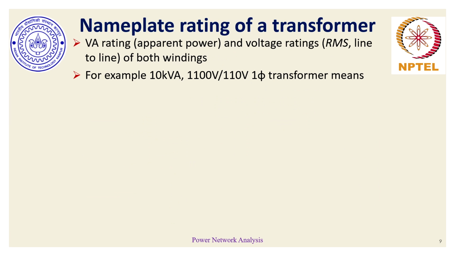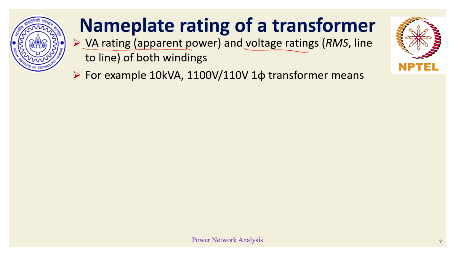Coming to the nameplate rating of a transformer, for all electrical equipment or elements, by now you would pretty well understand and appreciate that each of those elements typically always has a power rating, which is the volt ampere rating, and a voltage rating, which, depending on whether it's a single phase element or a three phase element, could refer to line or phase voltages.